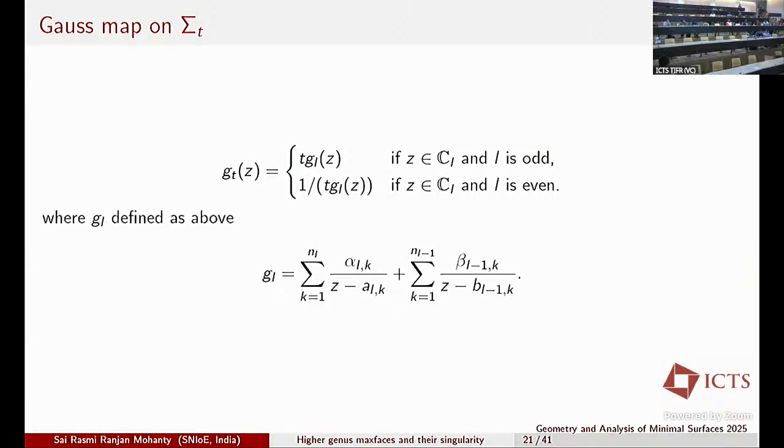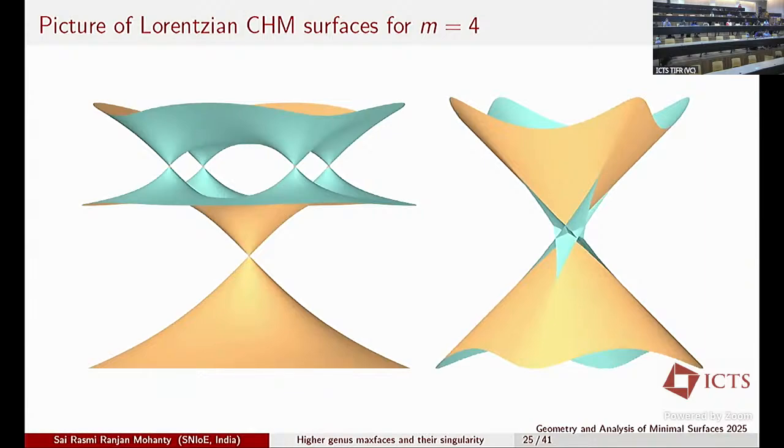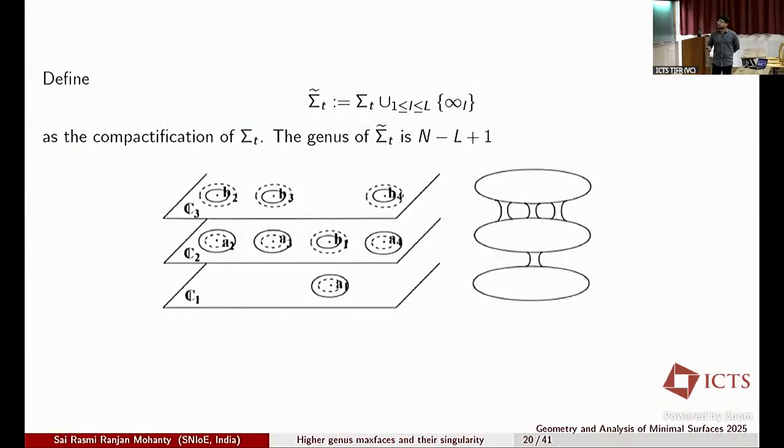Maybe you explained this, but you were attaching catenoidal necks next to the plane, right? So how do you explicitly construct that? That means our setup is like this. Suppose we have a construction like this. This is the Riemann surface, and we attach one annulus around A1 and around B1, and the Riemann surface looks like this.